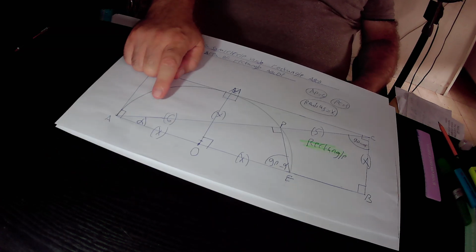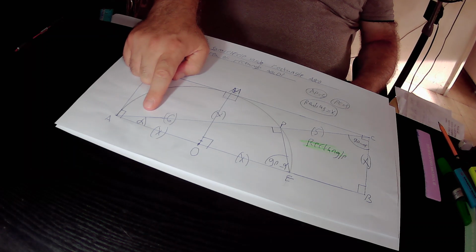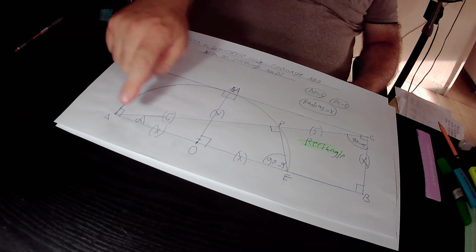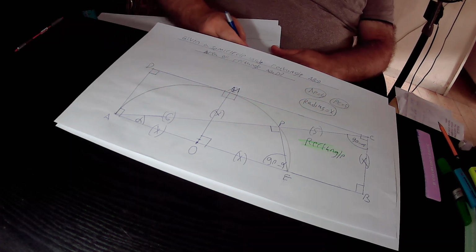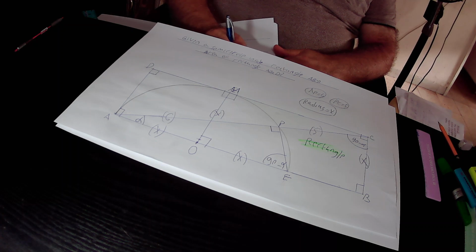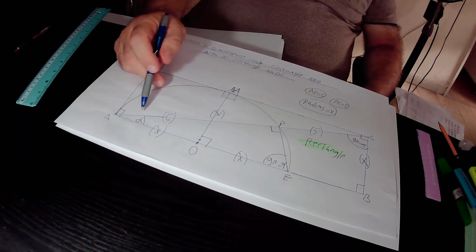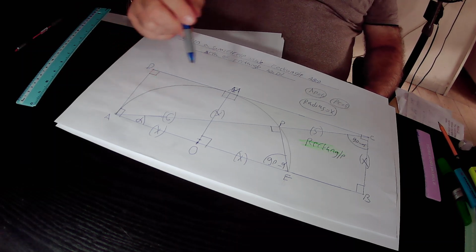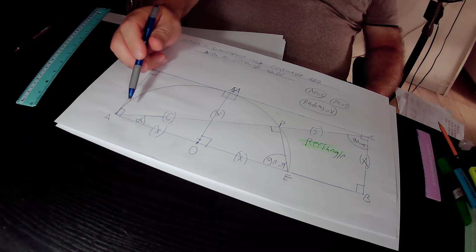First of all, this is angle A, that is a common angle that belongs to both triangles. So I can say that angle A equals itself, a common angle that belongs to both triangles. If we relate to this angle A as it belongs to the big right triangle ABC, it will be defined as angle CAB. And if we relate to this angle A as it belongs to triangle PEA, it will be defined as angle PAE.